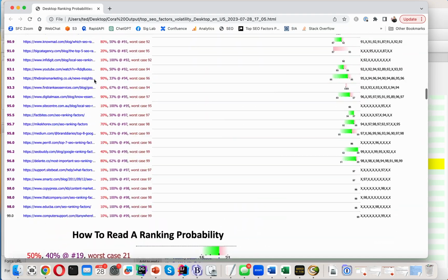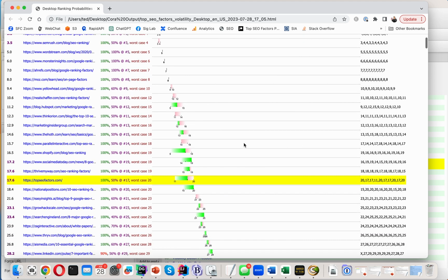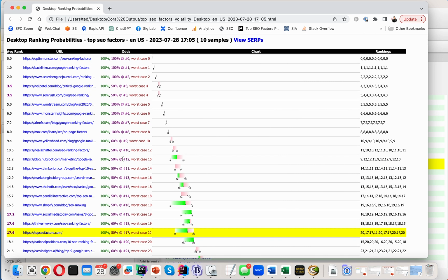And so the volatility tool has become a step one of every audit I do. It is so diagnostically important to understand what you're looking at before you dive into the work. So I highly recommend that when you do an audit, you look at their most important pages, most important keywords, and get an idea of the health of their rankings. It's a great way to start. All right, so with that, that is the volatility tool.